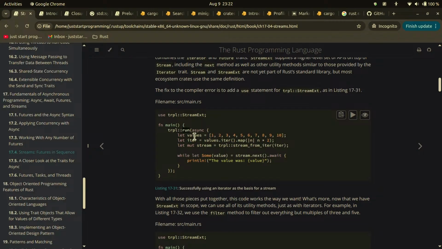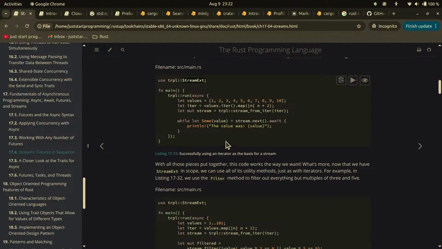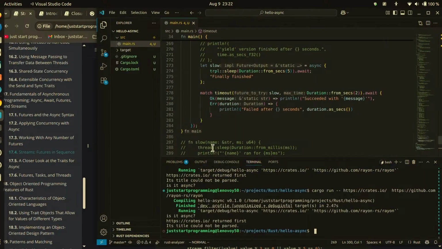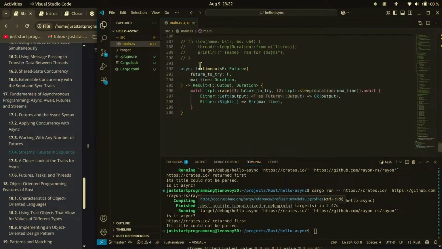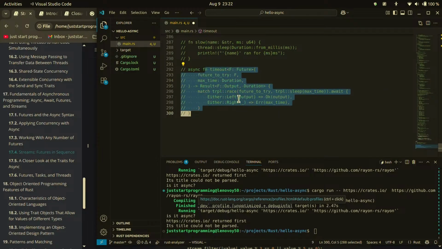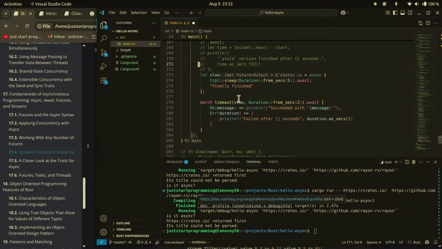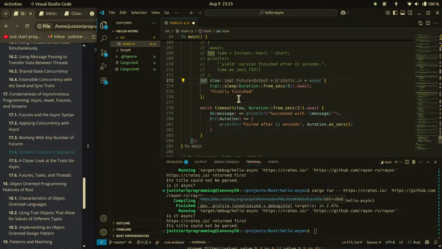Main, then you have the runtime, you have this here. Okay, so this time it will run mainly because we're using streams. Okay, can we still make use of this one? Hello async. Still use this. Let's just comment this out, and this part also.